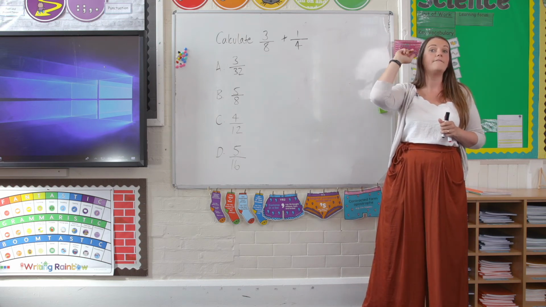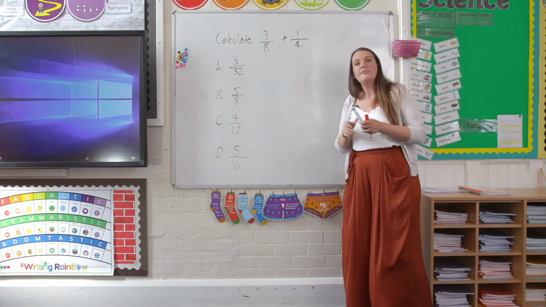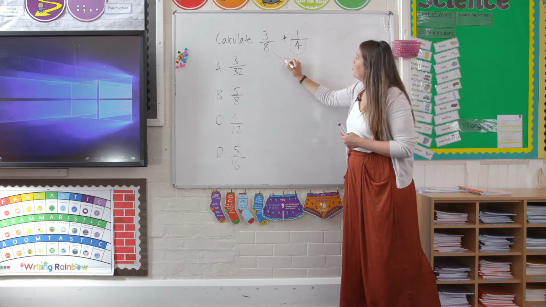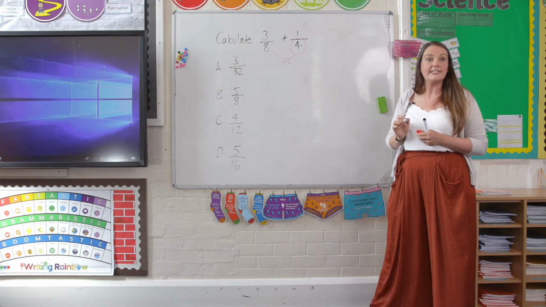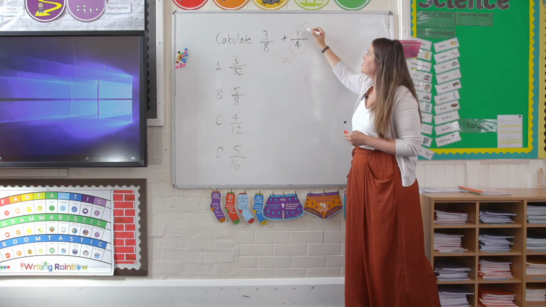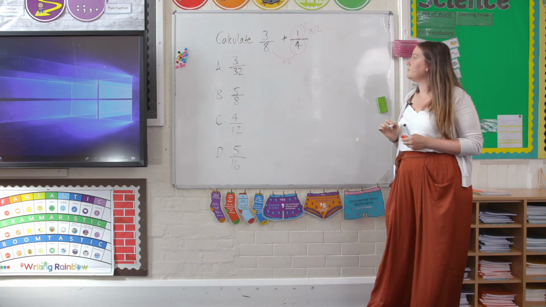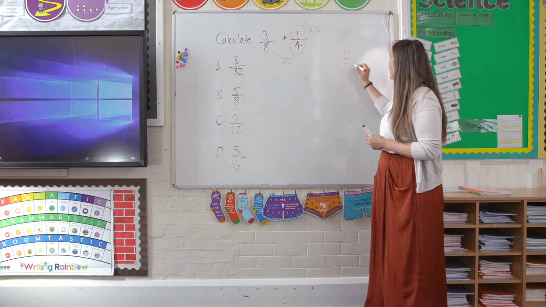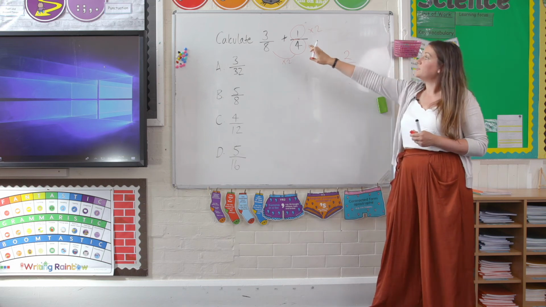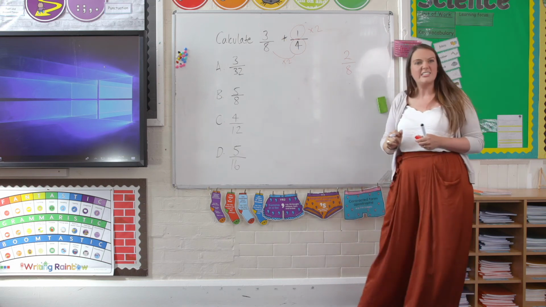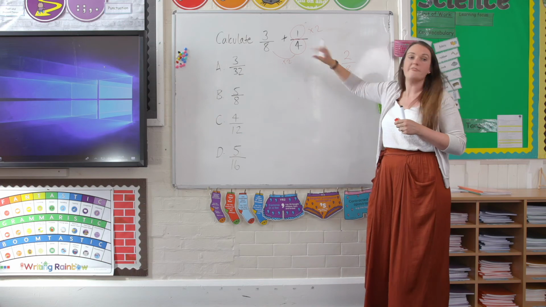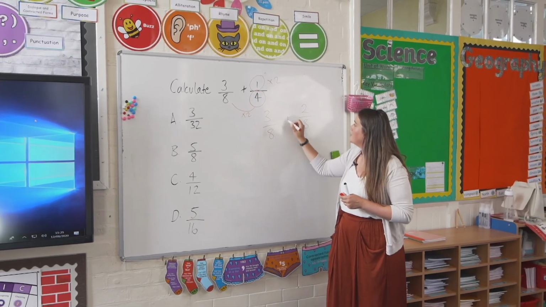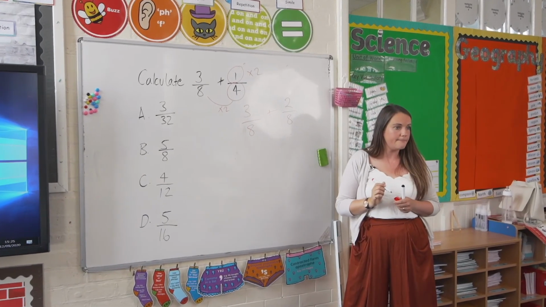Jessica? Yep, 8, absolutely. So the first thing that we do is, if we've multiplied 4 by 2 to make it 8, we also do the same thing to the top. So we're going to multiply that by 2. So we end up with 2/8. And what I'm going to do is write down the rest of the problem next to it, because obviously there's a bit of a jumble of information up here. So now our question becomes 3/8 plus 2/8.